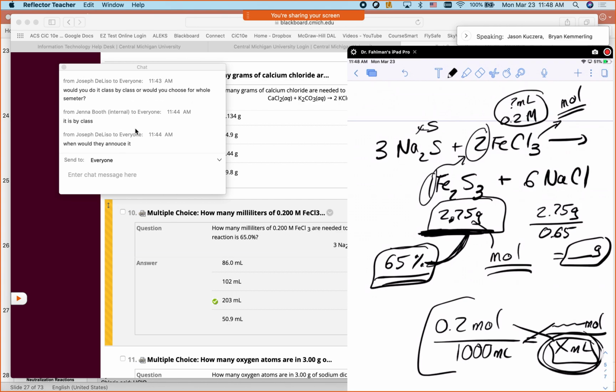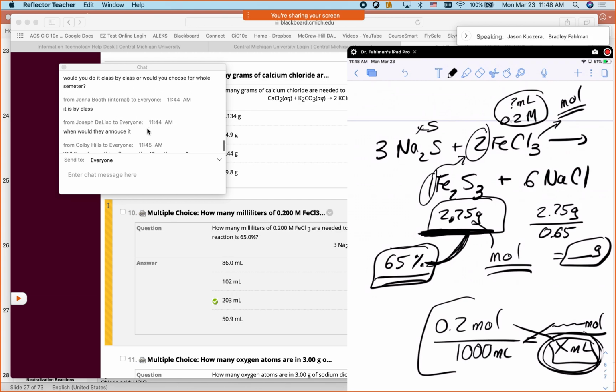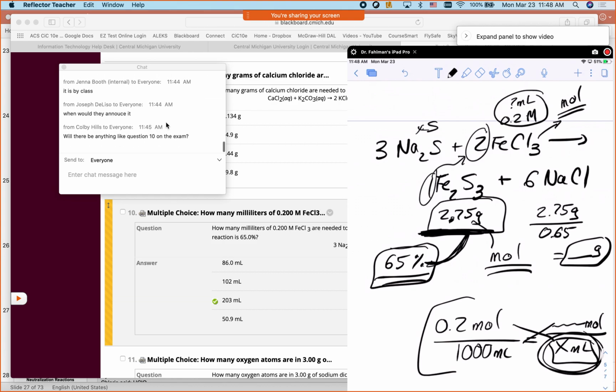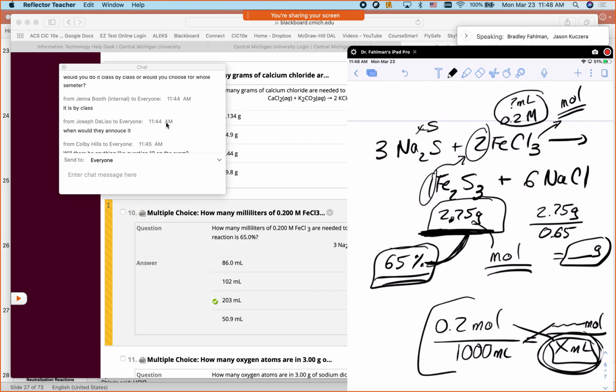Okay. When would they announce this whole credit, no credit? I think the Senate meeting is today, so maybe even later today, but for sure this week, they're going to announce something about it. The way it was worded in an email that the president sent to faculty was that he's asking the Senate to approve the credit, no credit option. So it sounds like it's a go, really. It's just a formality. So that should give people hope.